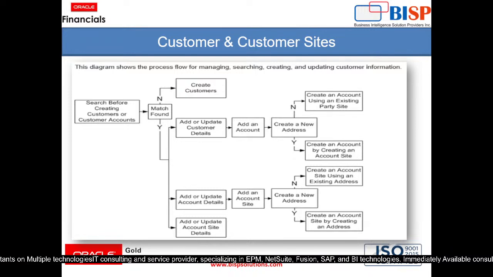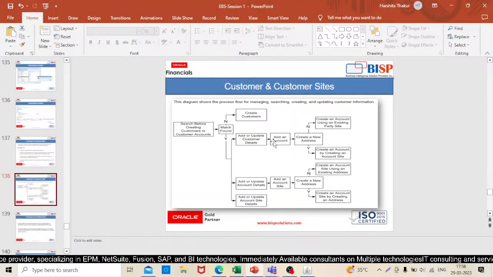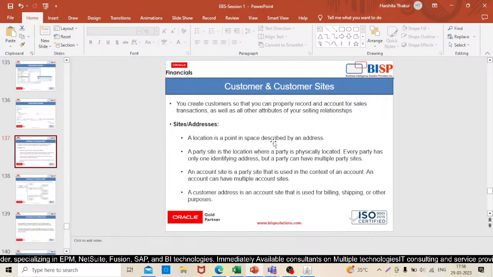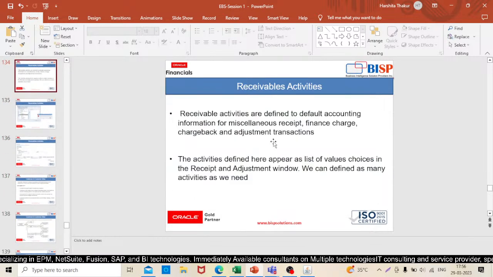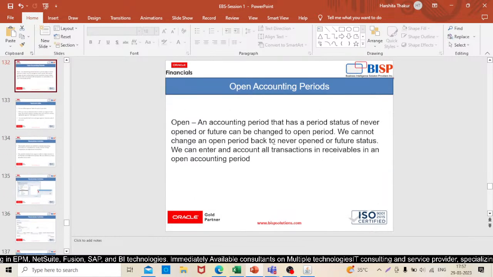I hope this is clear. It is easy. It is nothing very typical in this. If you want to create a new customer, just go for create customer, and if you want to update, search for the customer and update the things accordingly. So this flow diagram shows that only. So we have covered a very small topic today.